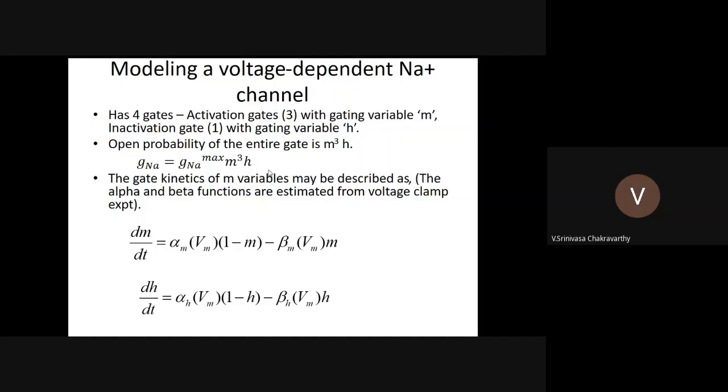We also remember that for the sodium channel, the conductance rapidly increases and then falls rapidly. Why does it happen? Because inside the sodium channel itself, there are two kinds of gates: the three activation gates and one inactivation gate. Activation gates open when you increase the voltage, and inactivation gates close when you increase the voltage. So both closing and opening variables are inside the same channel. To describe that, they have invoked the existence of both kinds of gates within the same channel.